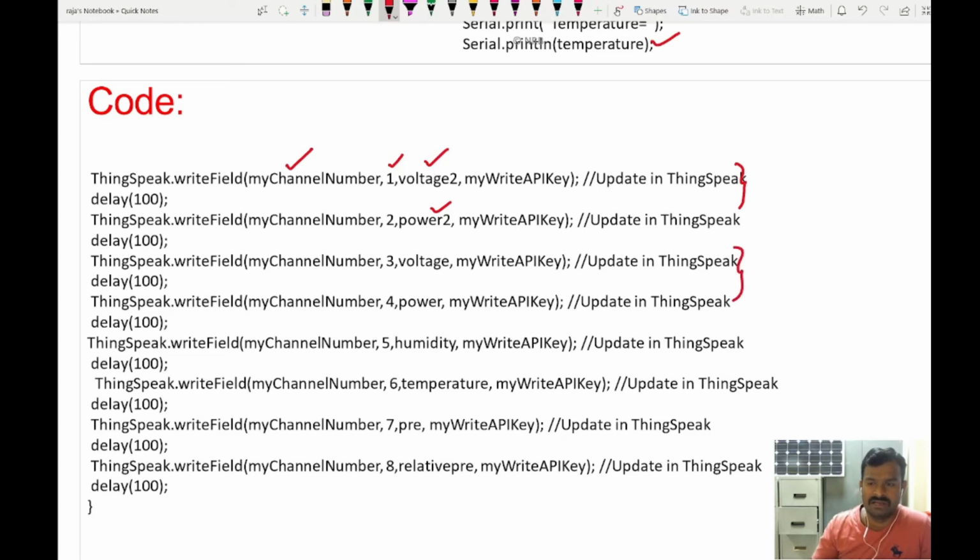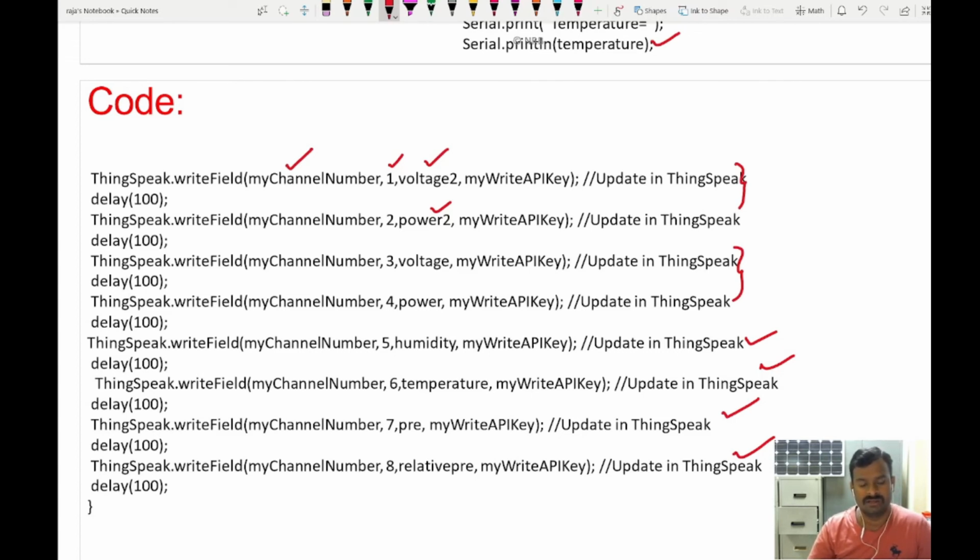Okay, and then we can display the humidity, temperature, and we can have pressure, and then relative pressure, all those things. So whatever values you want to be displayed, you can display here in ThingSpeak. If you are a free user, you will have only 8 fields in one channel.